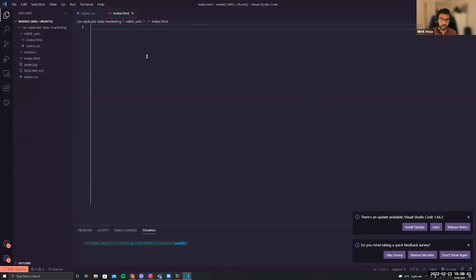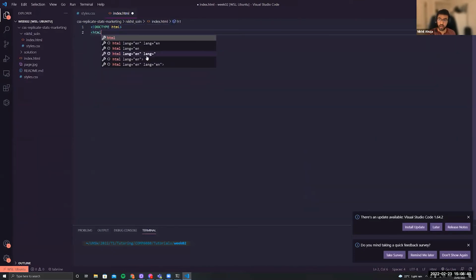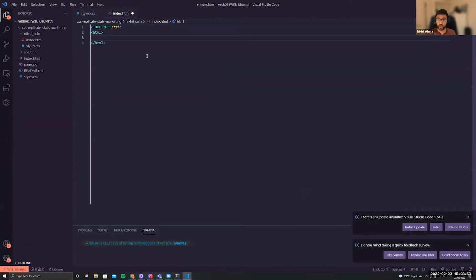So let me just get started off here in the index HTML thing. I'll just set up some boilerplate HTML. So if you haven't started the assignment yet, this is something that you might not be super familiar with. So pay attention to this part. This is basically something that you can repeat for any HTML files that you do. You don't need this doctype. It's just a sort of formality thing.